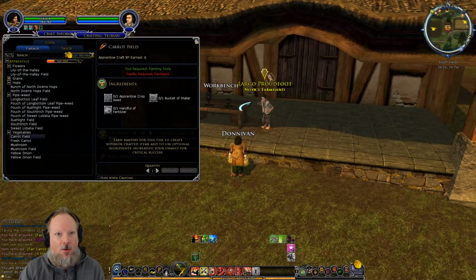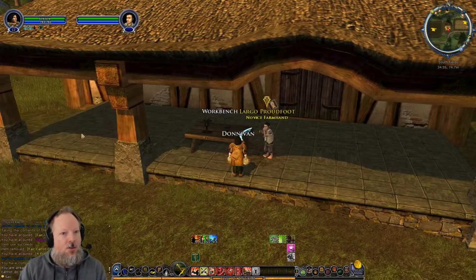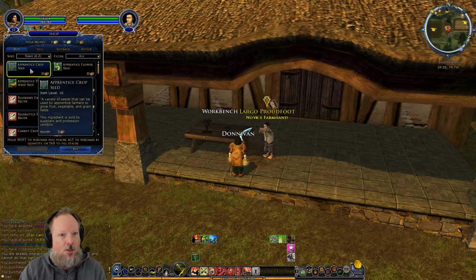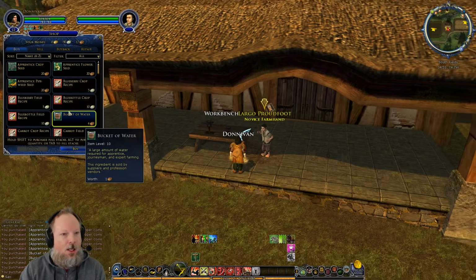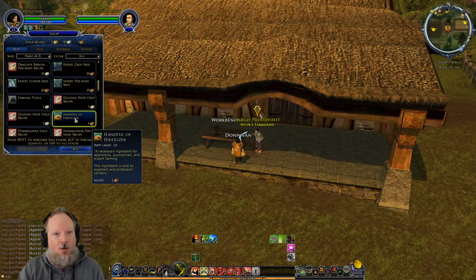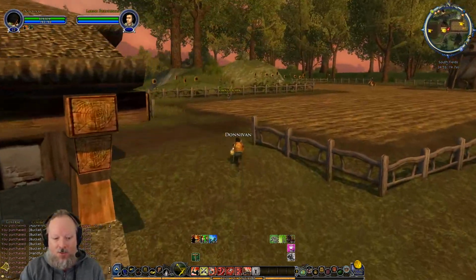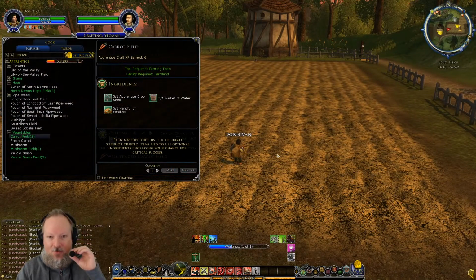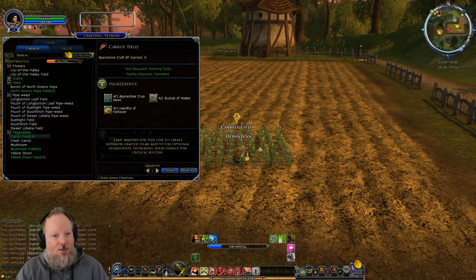Hello there. Good day. How's the shop? Carrot fields. I need 1, 2, 3, 4, 5. And let's get some fertilizer. And you can also buy stacks. I'm just single clicking because I'm lazy. Alright. Let's do another carrot field here. I want some more carrots.